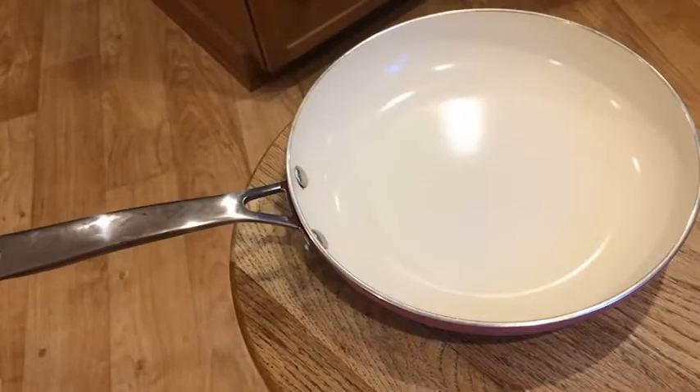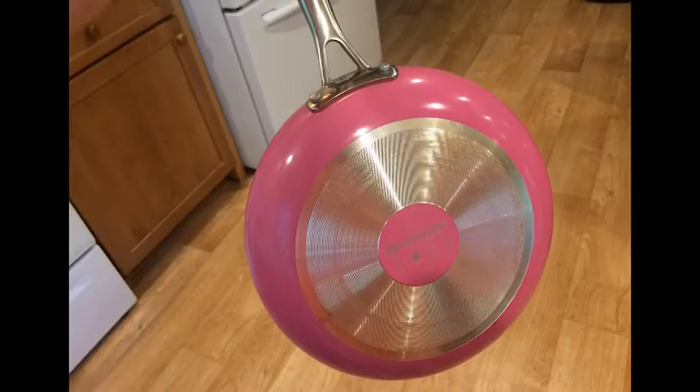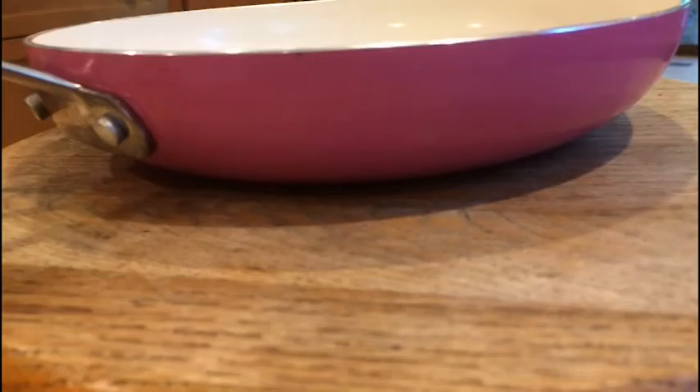It's about a medium-sized pan — it can fit probably a few chicken breasts, a good amount of vegetables for maybe two or three people. All around it keeps the heat really well, and I prefer using this over a Teflon pan for sure. I'm sure it has less harmful effects than a Teflon pan.